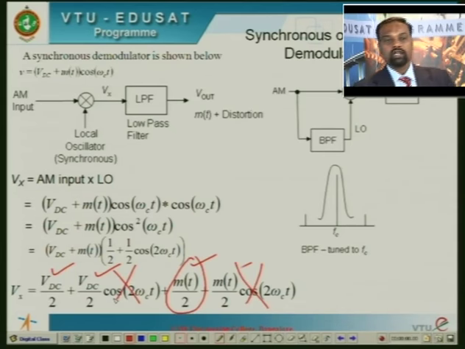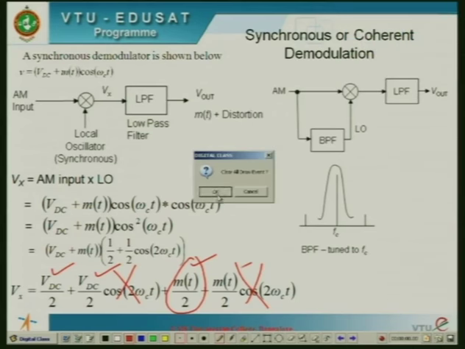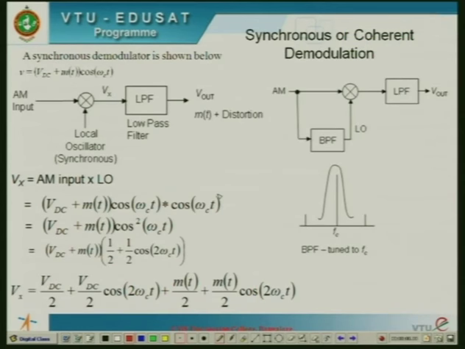So how do we remove it? By passing the signal through a low pass filter, all the high frequency components are automatically removed and we get back only m(t). Now the advantage of this is, even if there are any deviations occurring, whatever signal is used for the carrier, the same carrier signal is now used at the receiver to get back your modulating data, and that is why we call it a coherent or synchronous demodulator.